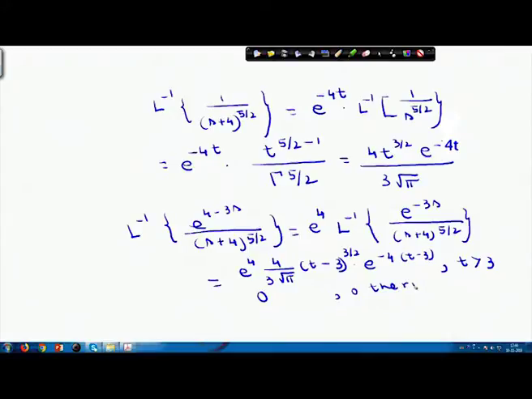So, using the properties, I know that the inverse Laplace transform of this function is this for t greater than 3. So, I am writing this and it is 0 otherwise. Otherwise means I will say that for t less than 3. So, I can represent it in terms of a unit step function also. Whatever way I want, I can represent the function, and find out the inverse Laplace transform for this.